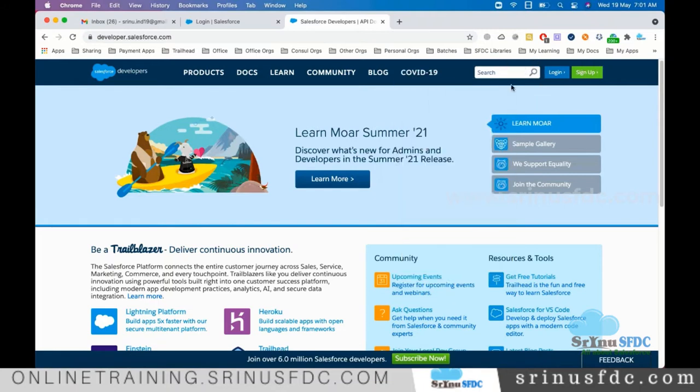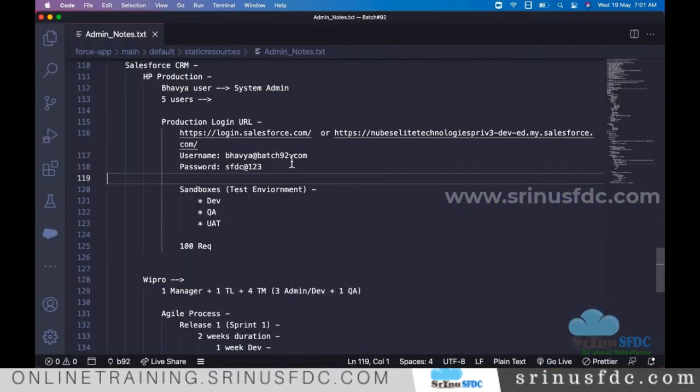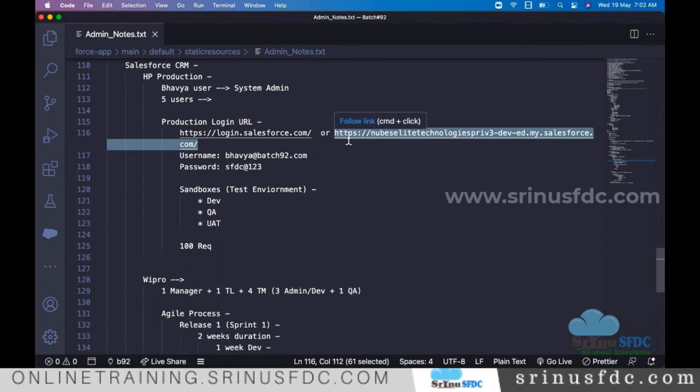Once after registering, to log in, whatever it creates is the production. So now it's like production. The URL to log in is login.salesforce.com, or when you register, Salesforce generates one unique URL for your organization.